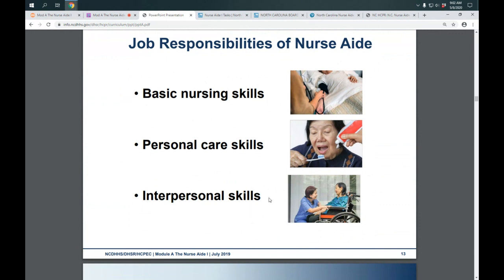Interpersonal, gosh, I honestly couldn't tell you which one's more important. Interpersonal skills are the ones that we tend to forget about, and that's very sad, because you know what? This little person right here, if she doesn't have a relationship with you, if she hasn't learned to trust you, there's a lot of things about her and her condition you're not ever going to know, because she's not going to tell you. She's not going to want to bother you with it. So those interpersonal skills are huge. That's where you learn about this little lady right here.